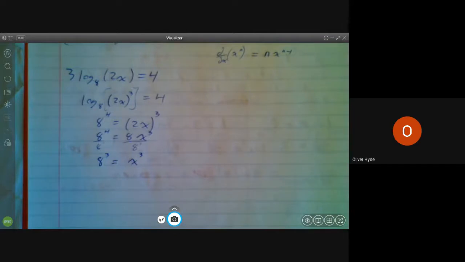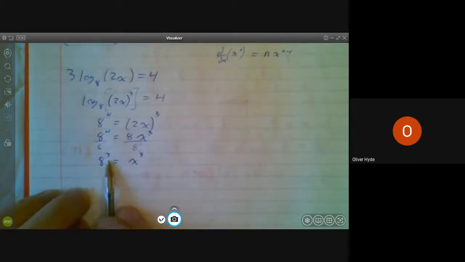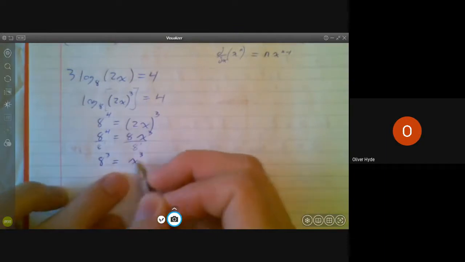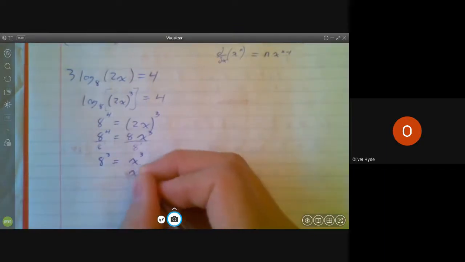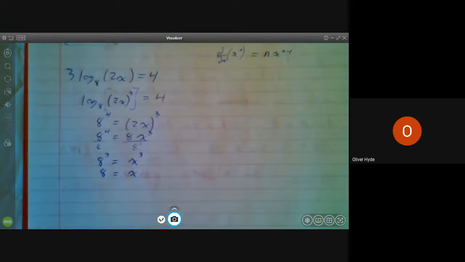I don't know many cubes, but I know what the cube root of 8 cubed is, and maybe I don't even need to take the cube root of both sides. If I say the cube of a number is equal to the cube of 8, since this is an odd exponent, I'm not worried about two solutions here. I can just observe that x is going to be 8, which is the same solution that we got the first time through this problem. I kind of like that approach because it doesn't have fractional exponents.